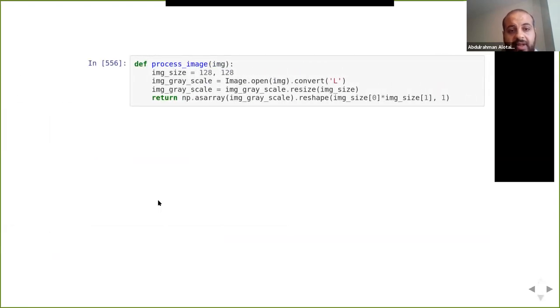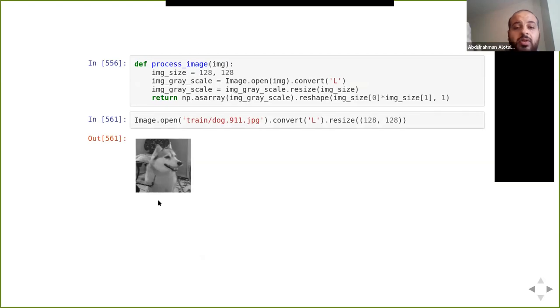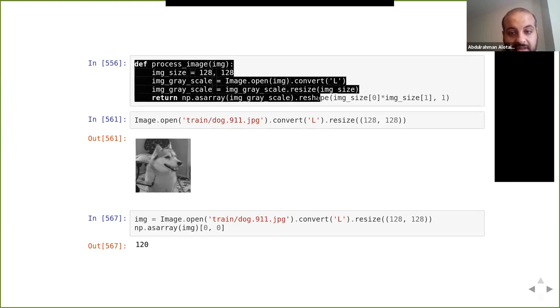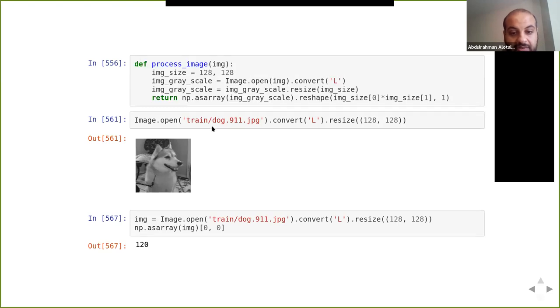However, it's very complex to do that. So we'll convert the data into grayscale. Each pixel will have one value, from 0 to 255. And this is how we do it. It's very easy. So I wrote a function called process image. All the code you guys see is actually executable, and I'm running my slides using Jupyter Notebook. So the code here actually runs, and all the demo here is actually true. And you can copy the code and it will work for you.